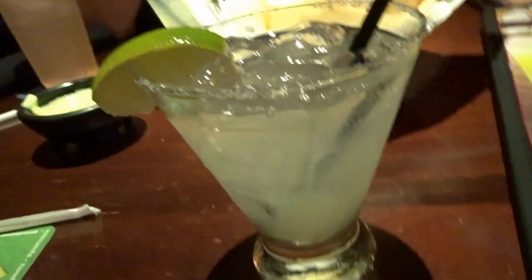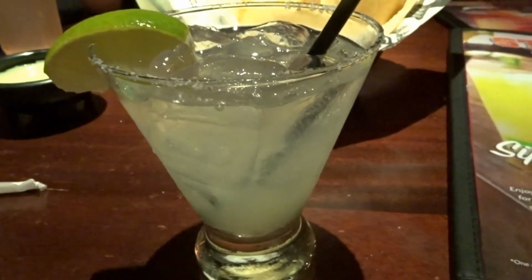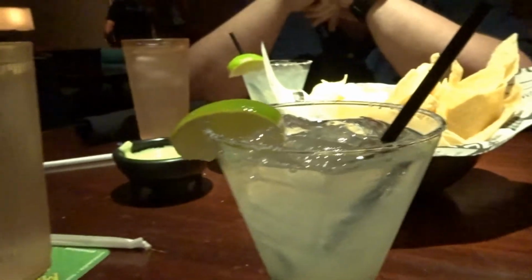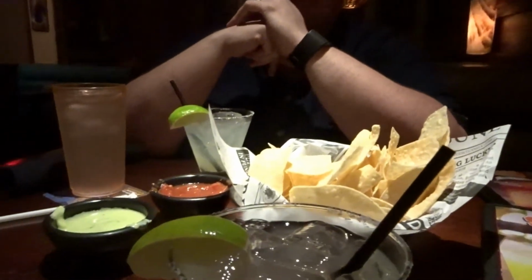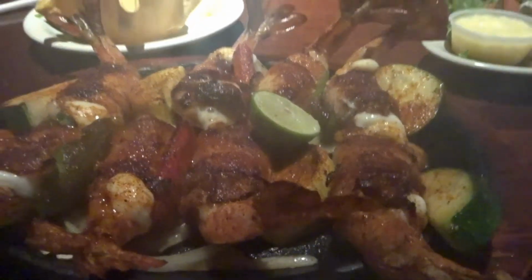Renaissance Festival. It was really fun, and we were both starving, so we went to Gringo's, and we got skinny margaritas. We're doing good, and then we do have some chips and salsa, but we eat that sparingly, just a couple chips each. I probably do a couple chips and then a tortilla each, probably, with our meal.